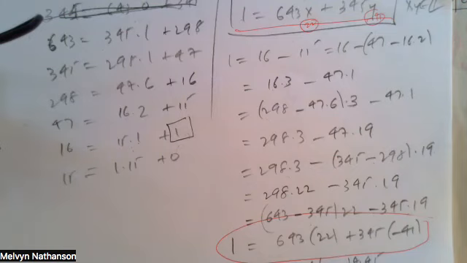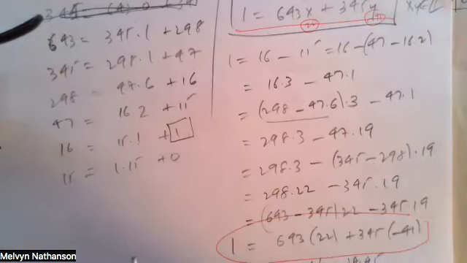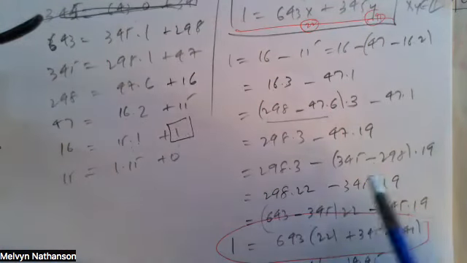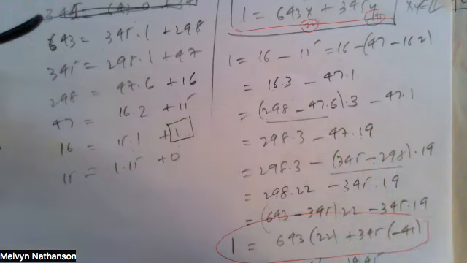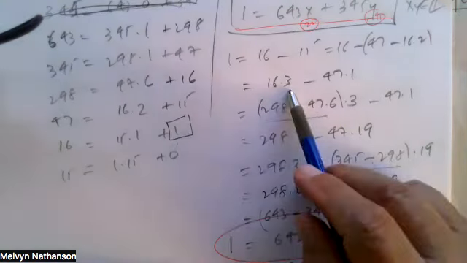Okay. And the way you get to 16 times 3 minus 47 times 1. Then I substitute for the 16. I get this. I substitute for the 47. I get this. I substitute for the 298. I get this. And I'm done. Where you get the 16 times 3? I'm still confused. Here? Yeah.